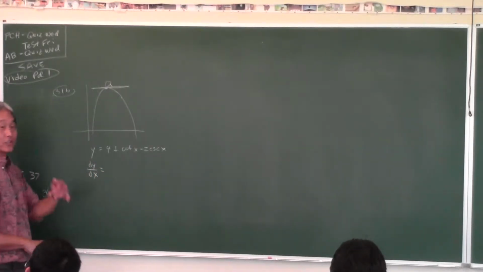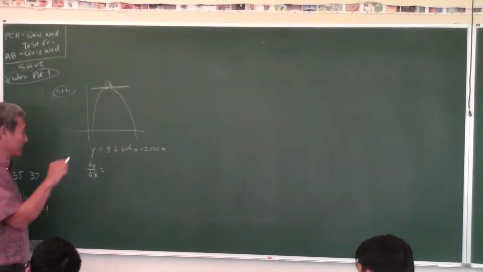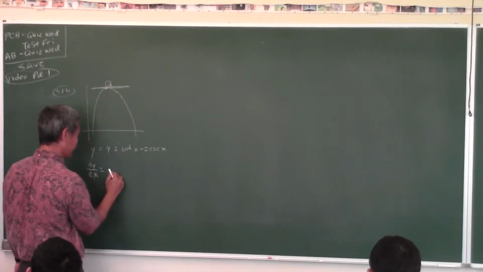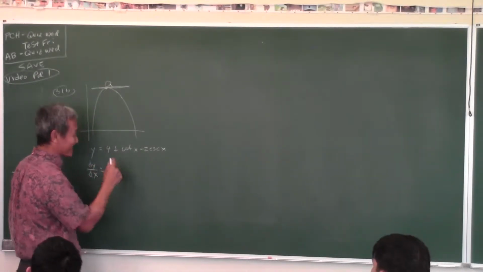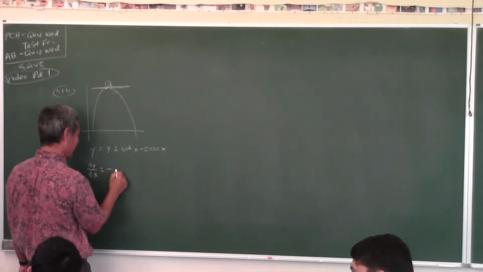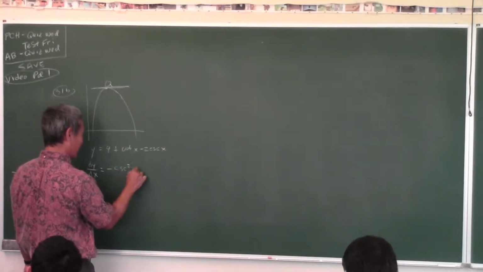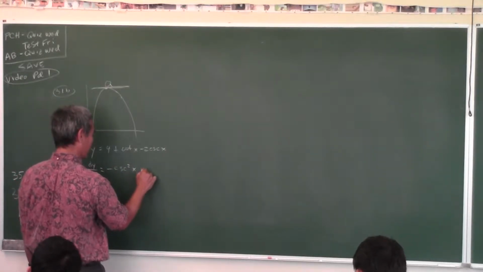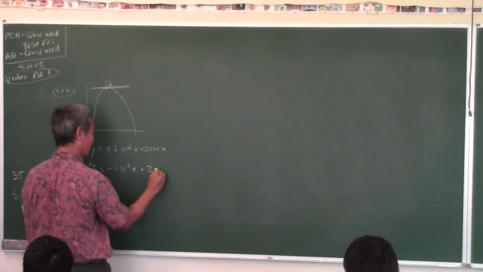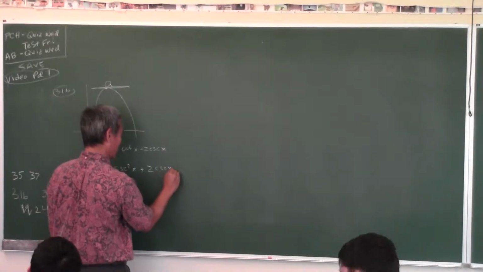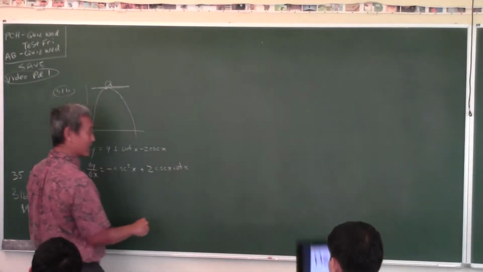So all you have to do is compute the derivative. Okay, I can do this. You guys have got to be able to do this. Lee, derivative. Read it off your paper. Cosecant squared plus 2 cosecant plus cosine. Exactly correct.